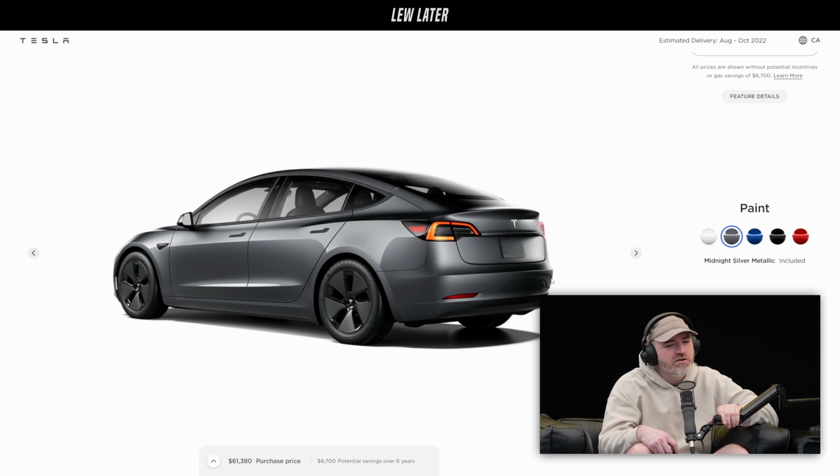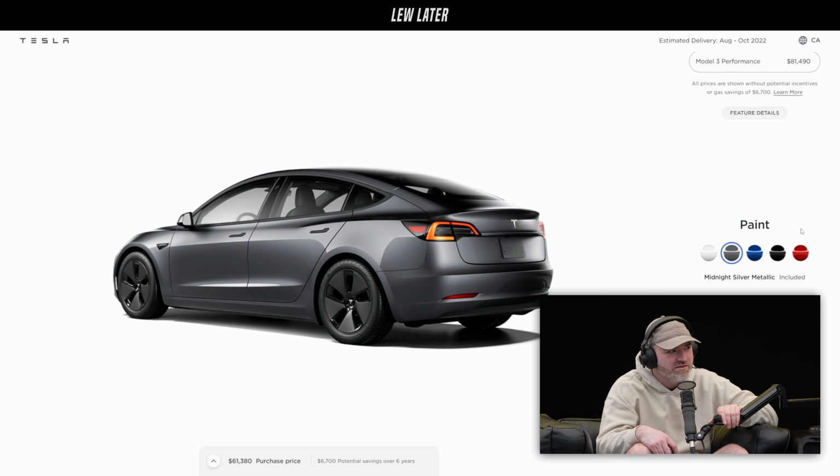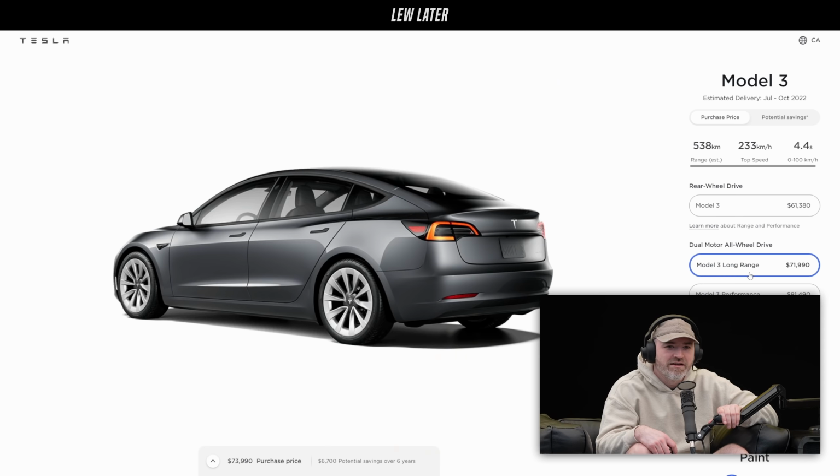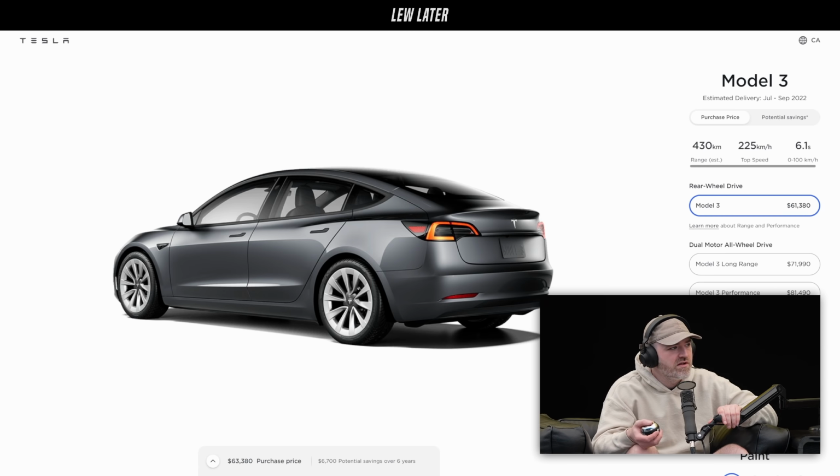Okay. But wait, aren't you tempted at all by the all-wheel drive in Canada, as opposed to the rear-wheel drive? Rear-wheel drive is typically not the greatest in our winters. Yeah, but it's also more expensive. It's $10,000 more. Jesus, but that was a big thing about the Bronco. Yeah. I know, I can just roll over everyone. The winter, like, who cares?